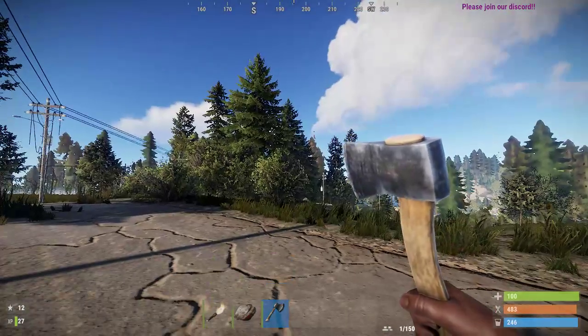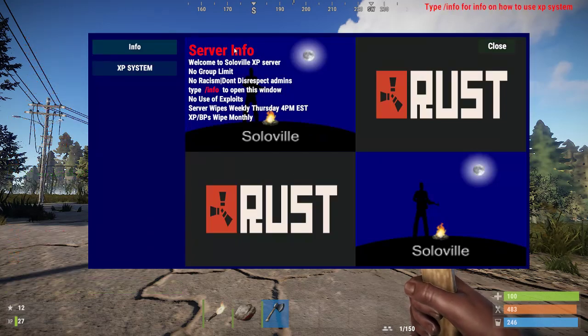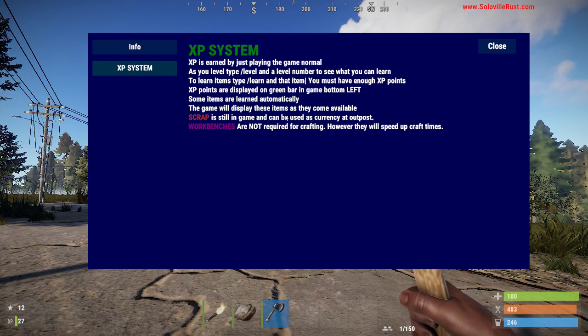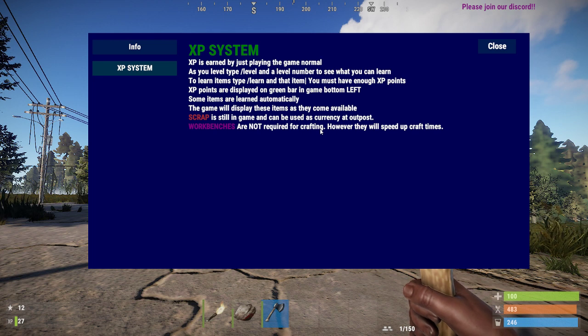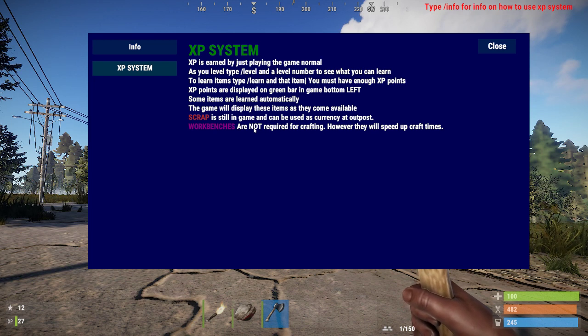So you can do slash info, and it tells you the server takes experience points. You earn experience points by just playing the game normally. Type slash level, slash learn, XP points, bar bottom left. Scrap is in game still. It can be used as a currency at outpost if you're short on wood, short on stone. Workbenches are not required for crafting. However, they may speed up your craft times.